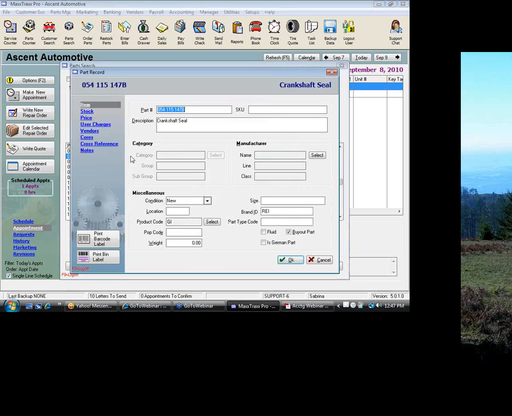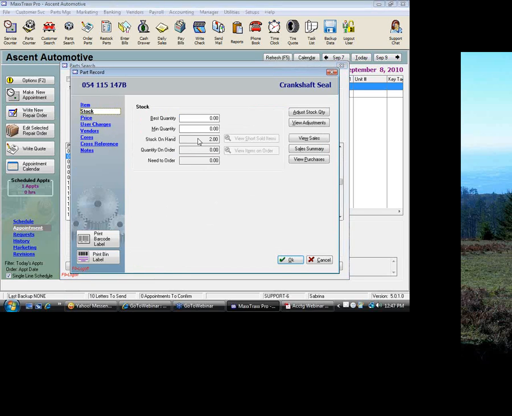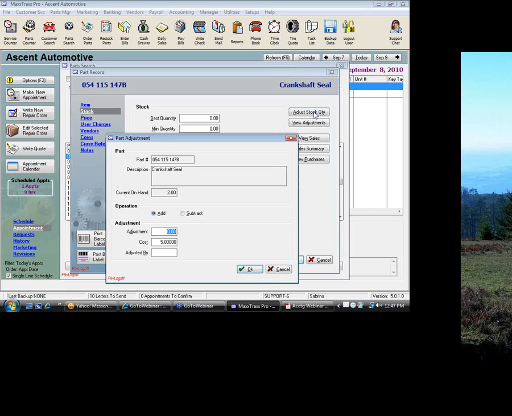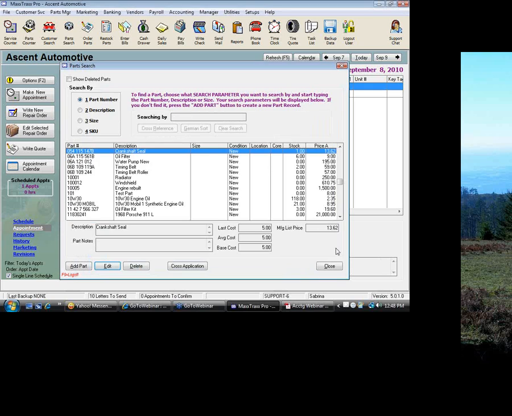Let's look real quick. Let's grab any part. Under stock, you can enter a stock on hand. And you guys might recognize this from the Add a Part wizard. If you're putting in your starting inventory, this is where you put your stock on hand. Or if you go back there and it says you have 2 on hand and you really don't, you only have 1, if you adjust your stock quantity, because essentially you're missing 1, let's say I'm going to subtract 1 out of my inventory, it's tracked on the general ledger account 13,000, and it's actually taken out.